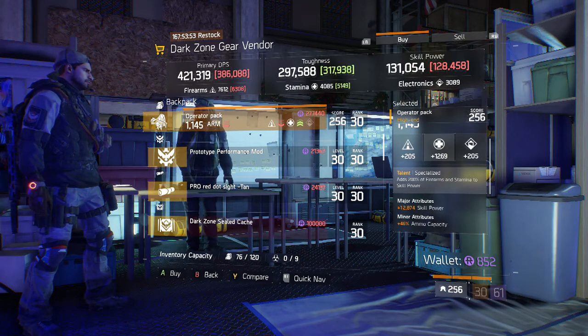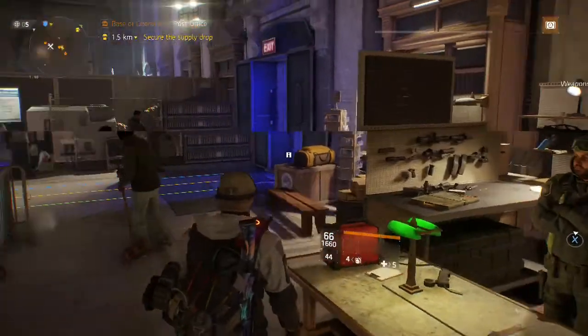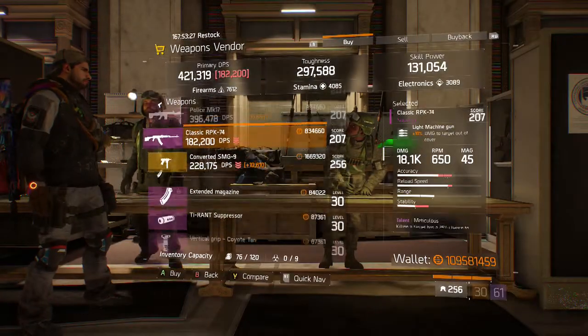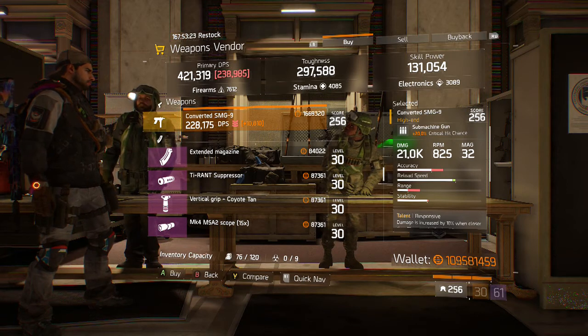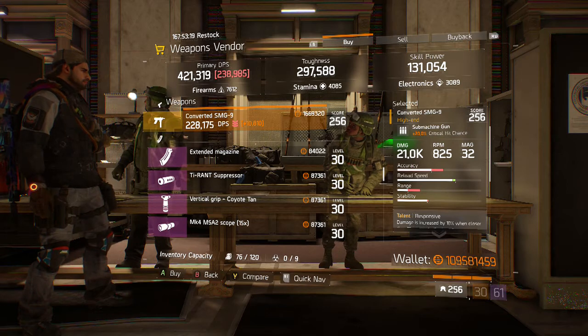But if you have the amount for it and need a backpack like this, not a bad one to pick up at all. Alright, now at the entrance of the base of operations here at the weapons vendor, we have a actually really good converted SMG9 here. I wouldn't usually suggest this weapon just because it's not that great, but the talents on it are almost perfectly rolled, and it's not too bad. So we're going to look at it now.